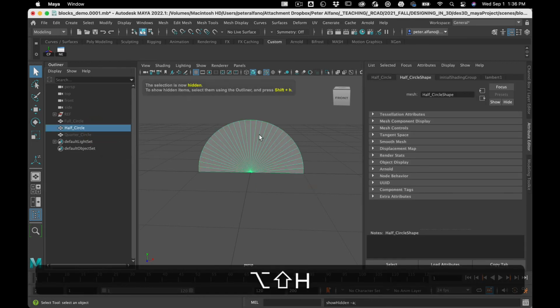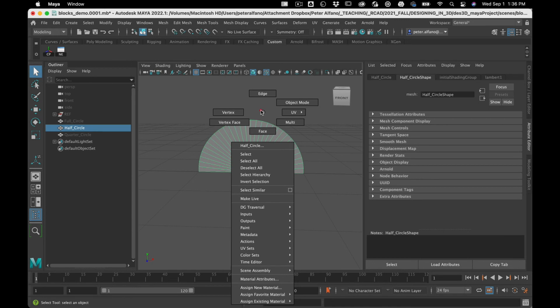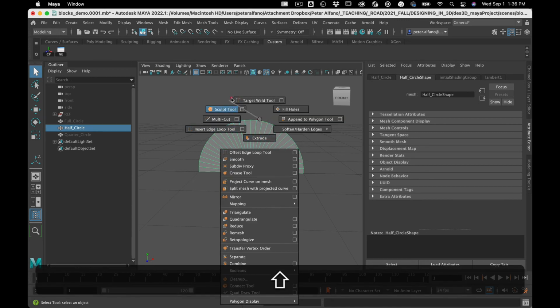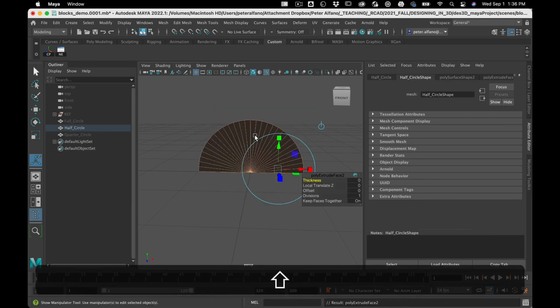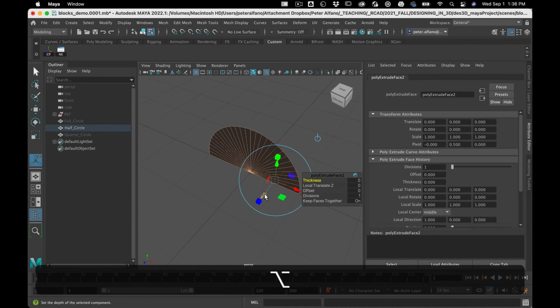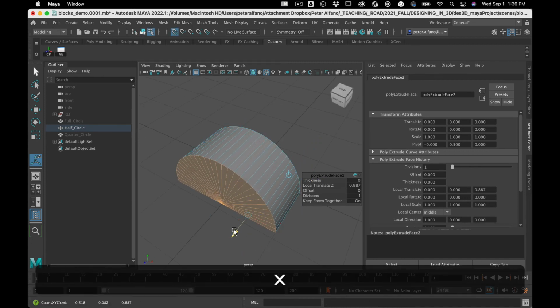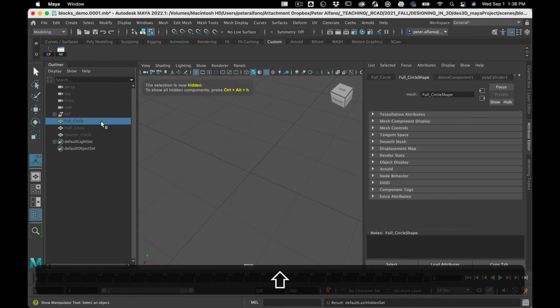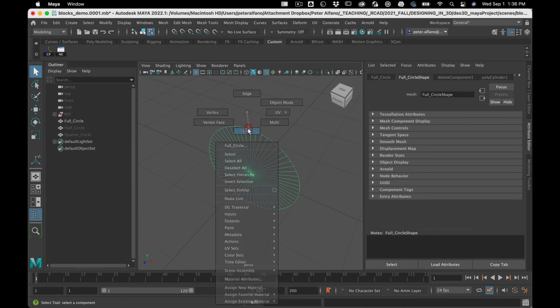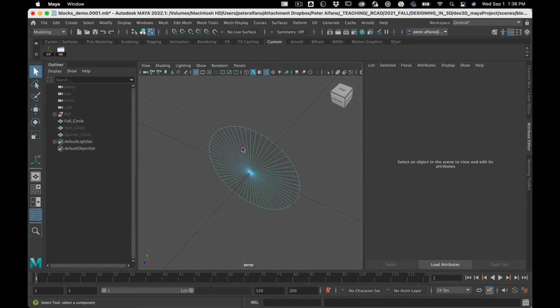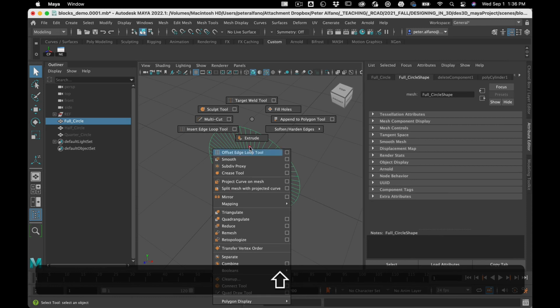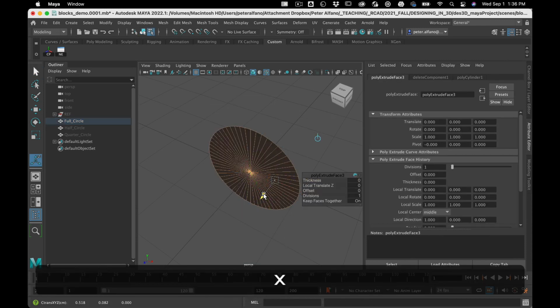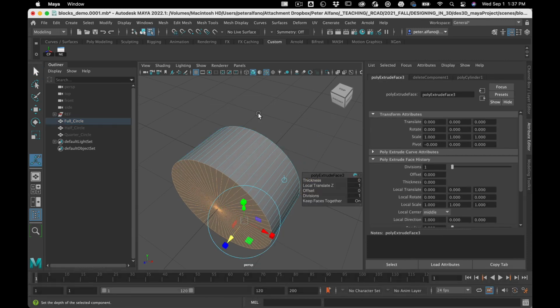Let's do my half circle. Another thing you can do is, if you right click on it, it does the components. If you shift right click, it tries to give you commands you might need. Oh, there we go. There's extrude. That's handy. All right. Hide that. Show that. Oops. Shift right click, extrude, and down X.